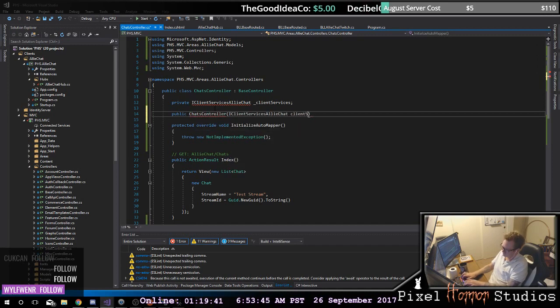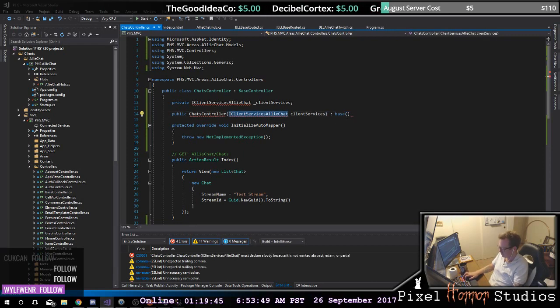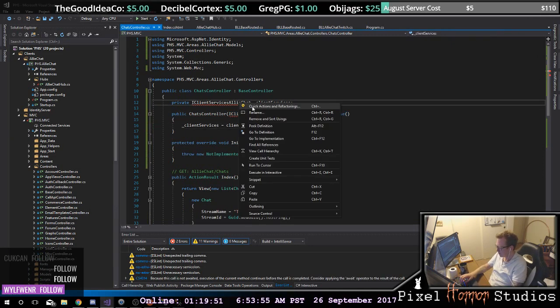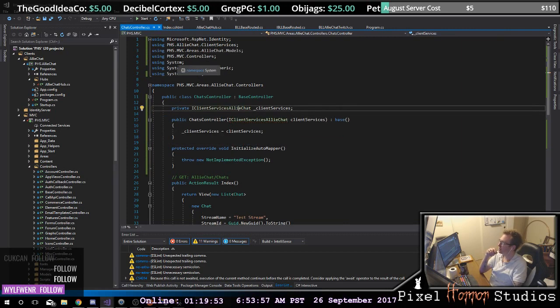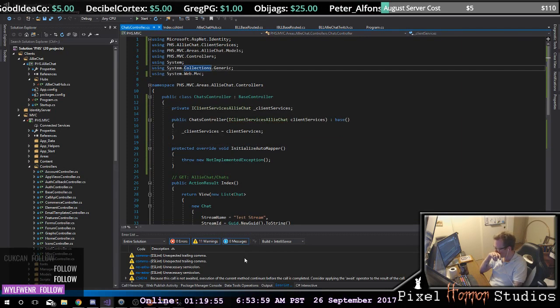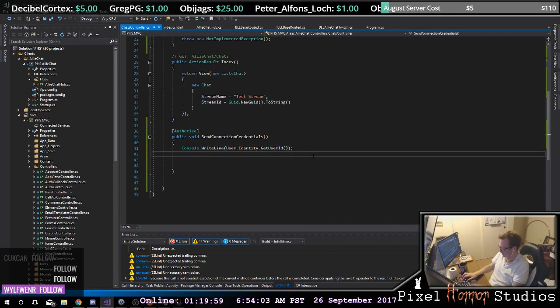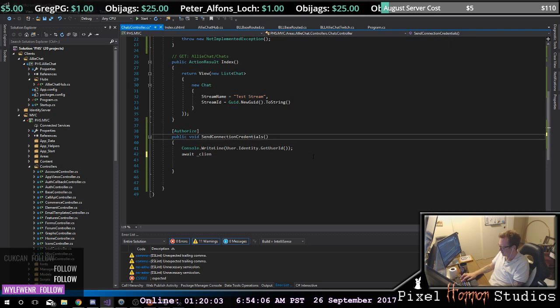Like this. And then we need to add that. So down here now, when you get this user ID, we can do an await. This needs to be a async task.